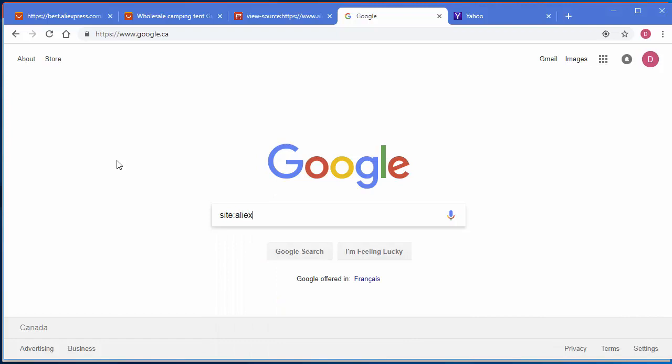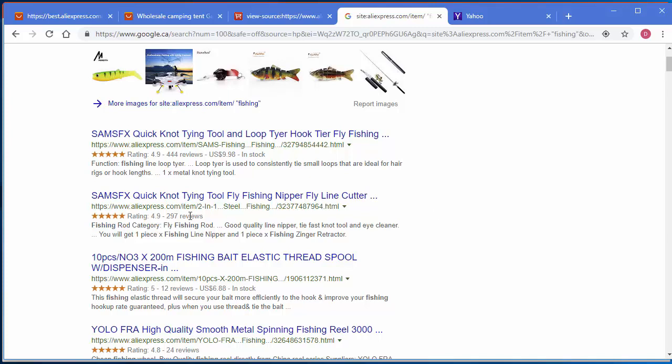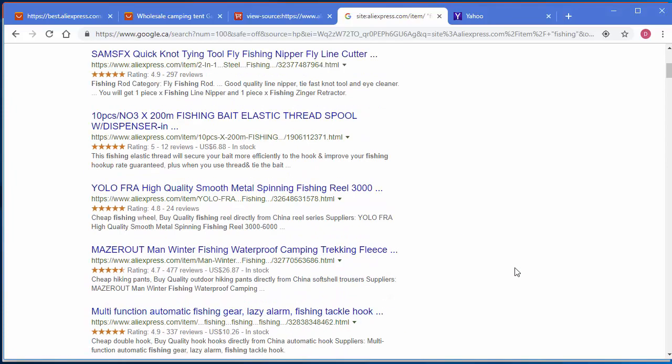So let's put AliExpress.com, but this is important. Do a forward slash and then the word item and then another forward slash. So I'm telling Google, hey, look, I only want to search on the site AliExpress.com, but I only want to see links that contain the word item in it, because that will associate with a product on a product page on AliExpress. Now, using double quotes, you can search for an exact match keyword, for example, fishing, which will be your main seed keyword in your particular niche. Click enter, and now Google will return pages that will only contain aliexpress.com/item and the word fishing.